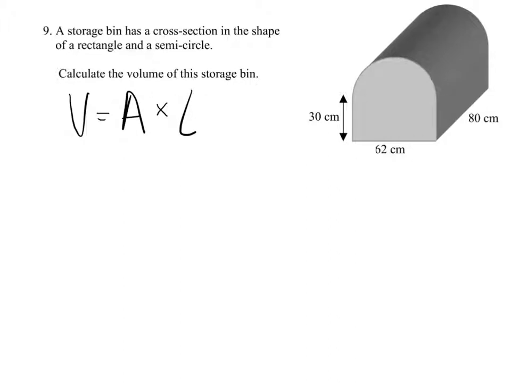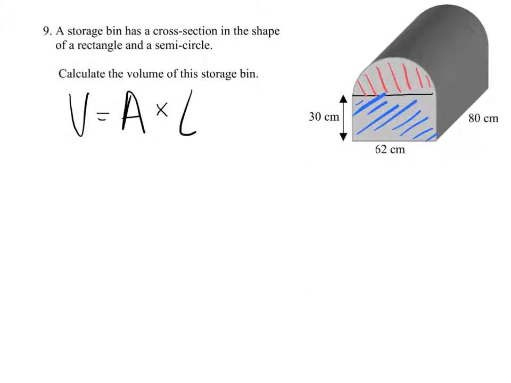So the shape at the end is a composite shape. We're actually told this, it's a semicircle and a rectangle. So if we split that into two shapes, we can quite clearly see that we have our semicircle area at the top, and we have our rectangle area down here. So to work out the total area, we'll work out the red semicircle area and the blue rectangle area, and then we will simply add them together.